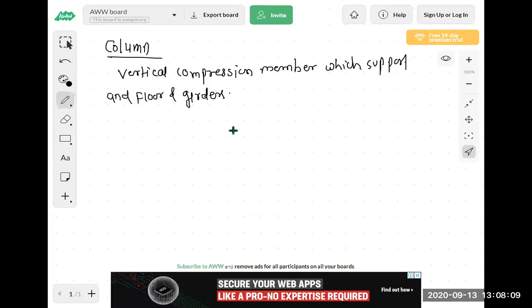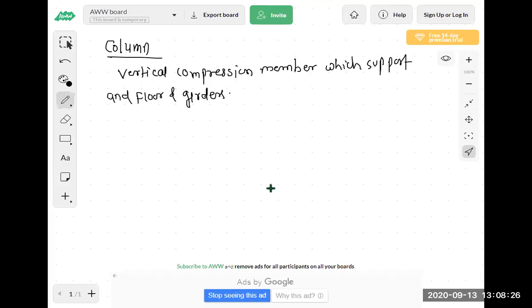Girders are there in bridges; long beams we call girders, and floor means our regular horizontal roof. It may be roof covering, AC sheet, GI sheet, or truss.